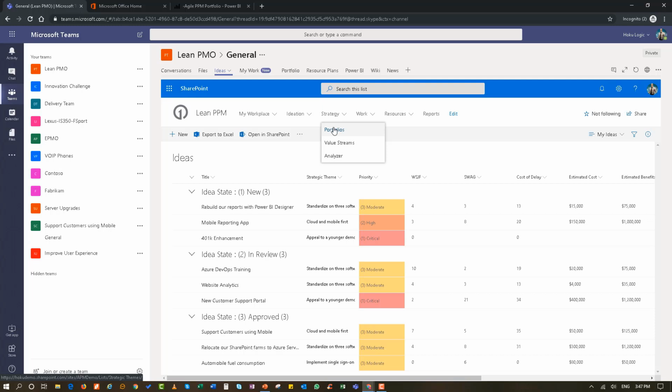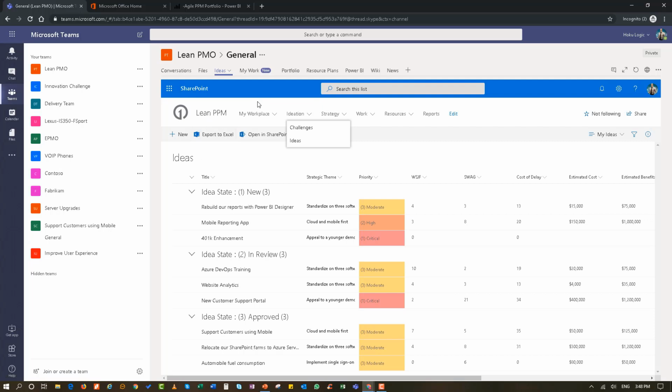I'm not going to go into the details of the solution. I just wanted to point out that if you happen to have a demand management process and forms, we can definitely integrate that within the solution. If not, you can use the capabilities that we have within OnePlan to do that. And again, we stress SharePoint because it's universal.